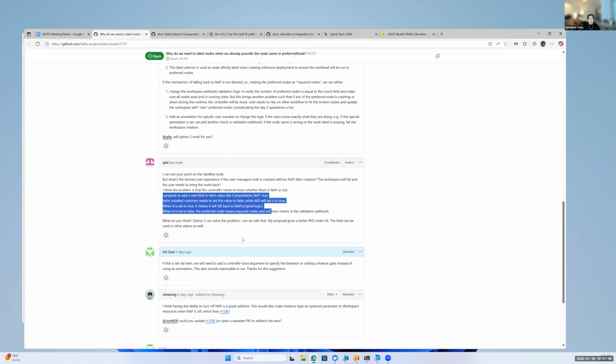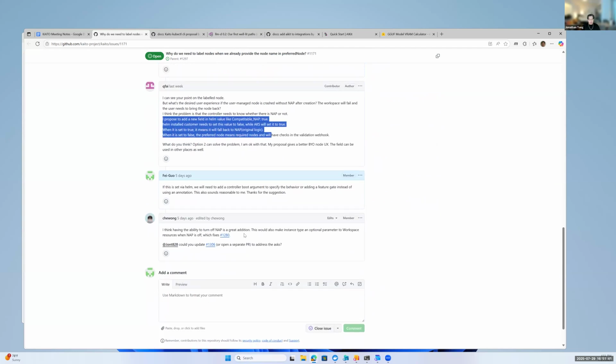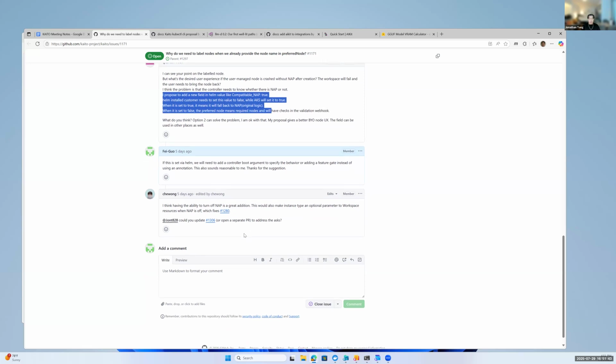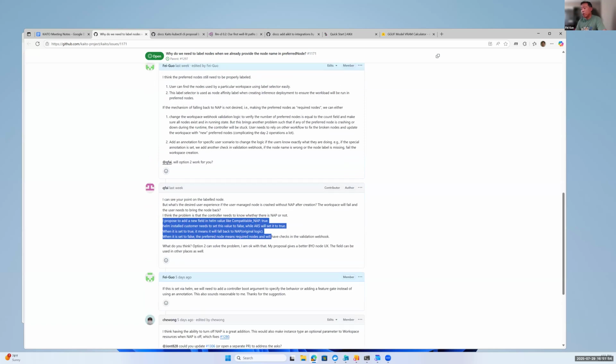Okay. So I guess when I saw the issue, I wasn't really too clear on why we needed the label on the node. I do feel we need it, for the reasons that I mentioned. I feel it's a pretty native way for people. I mean, in Kubernetes, we use labels for grouping resources almost everywhere.